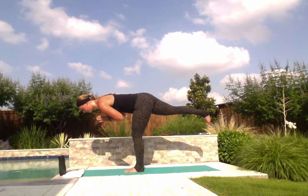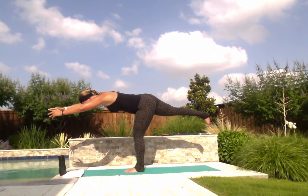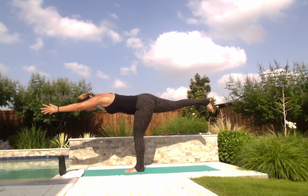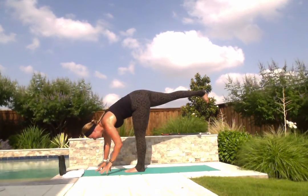Bring your hands to prayer at heart center. Then shoot your arms forward. Warrior three. For three, two, and one. Drop your palms. Standing split. Still on this left leg.